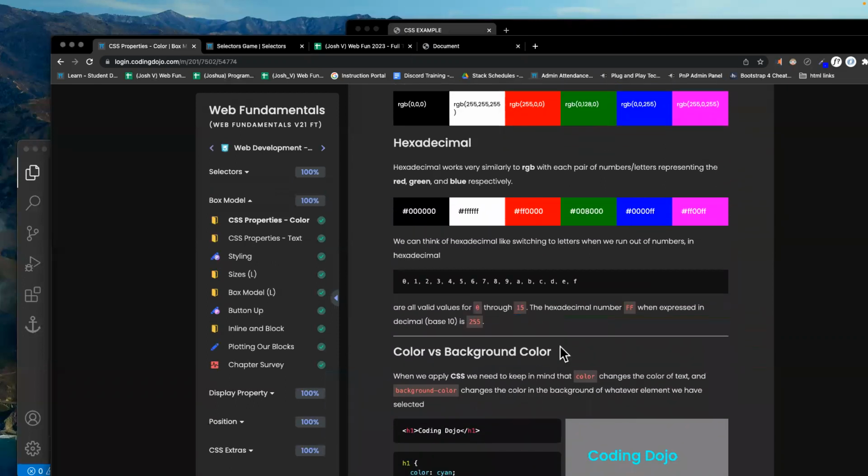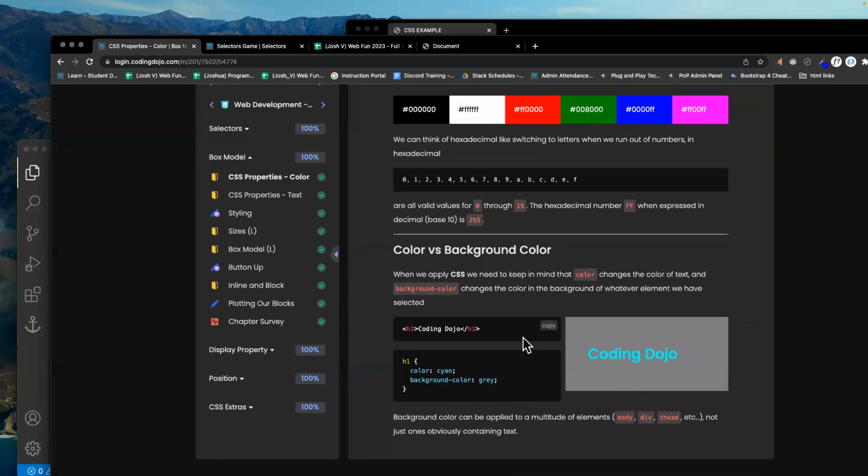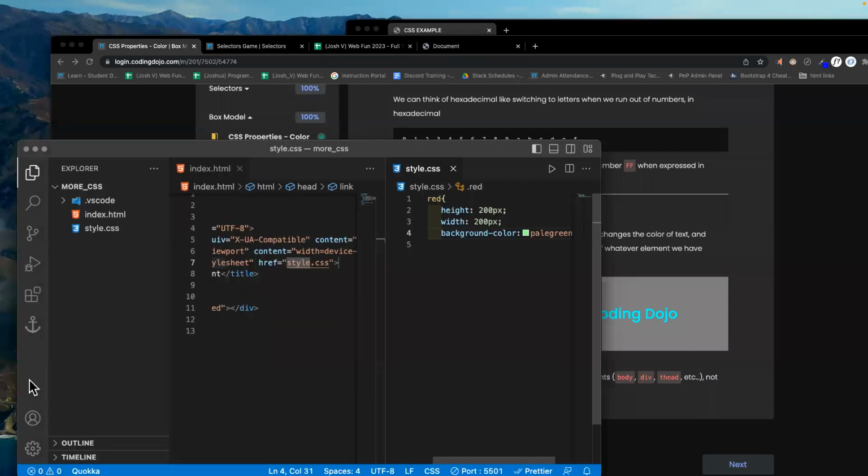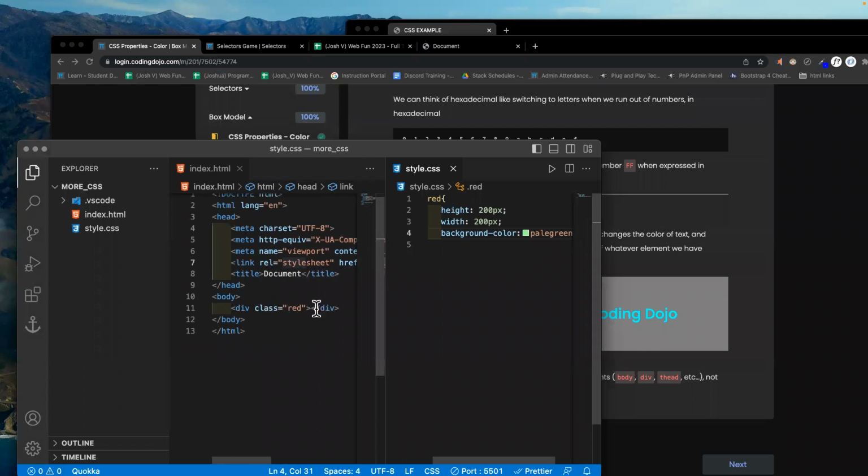Let's breeze through colors. Now, what's the difference between color and background color? Font color and just the background color. Color is just font. Yes, sir. That's it. So, let's write an H1 in this class here.